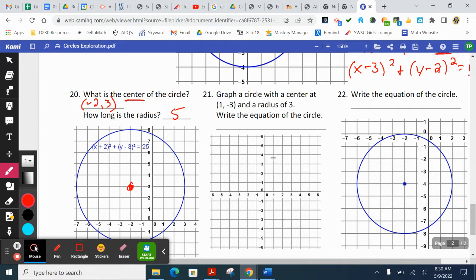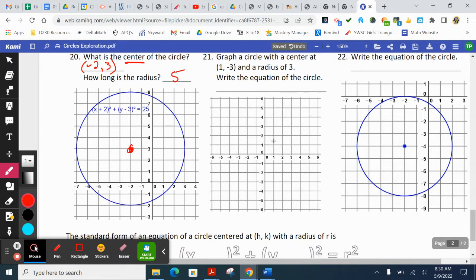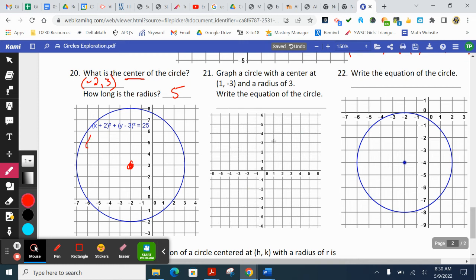All right, so now let's look at this equation. So what I want you to do is, we'll try to squeeze this right in here. Instead of doing the x squared like we did on the front page, now notice where that equation came from. We're still doing the radius squared, so the 25 comes from the r getting squared. Now look at your x coordinate. Your x coordinate was a negative 2, but when we wrote the equation, notice how it is now an x plus a 2. When we had a y coordinate of a positive 3, notice how when we wrote the equation, it's going to be y minus a 3.